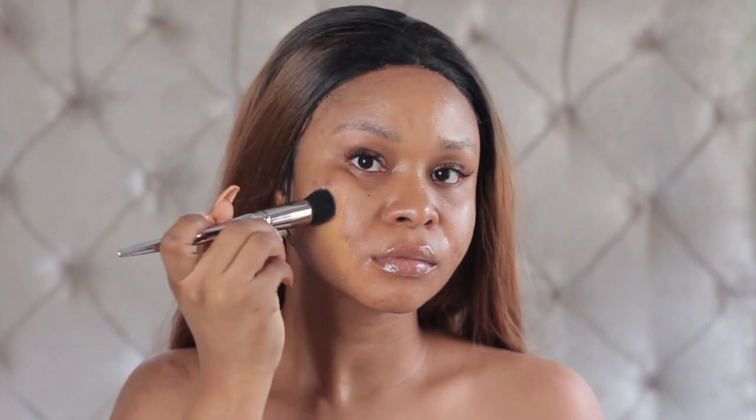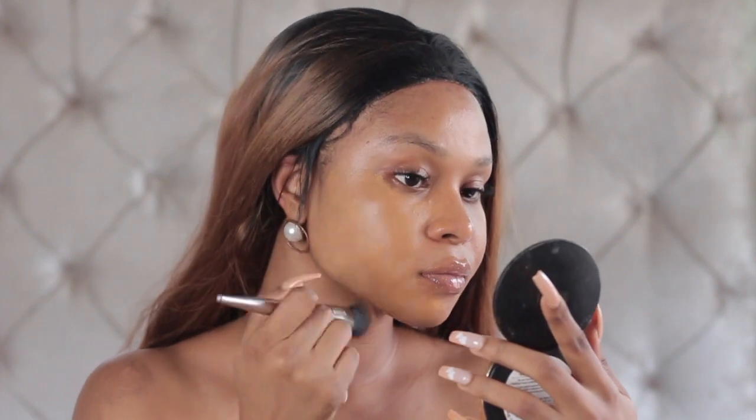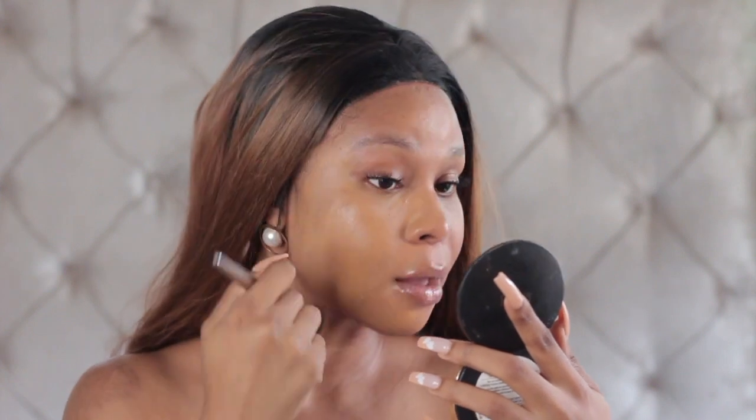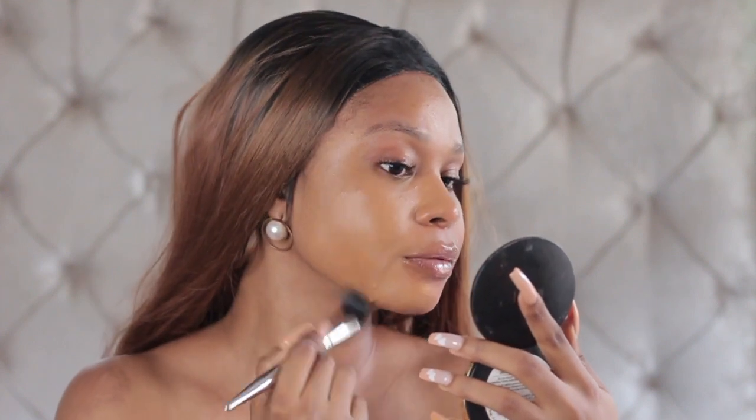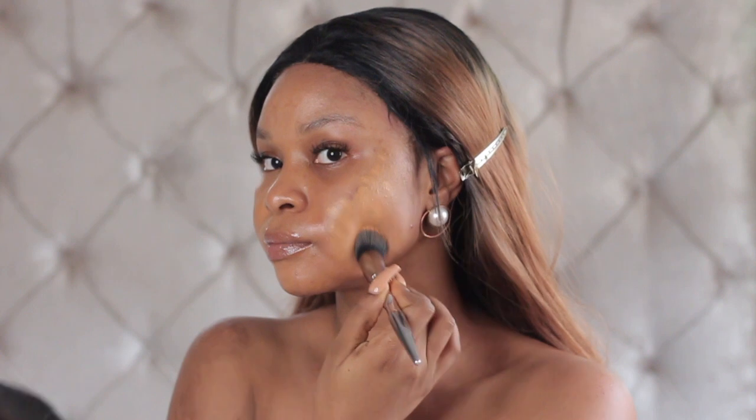Okay, so now I'm going to use the brush directly on the foundation and just start dabbing it on my face. Guys, I'm going to tell you this. I don't know who brought out the Beauty Blender. I don't know the idea behind it, but I can remember we ditched the brush method years ago and we quickly jumped on the Beauty Blender method. But I'm going to tell you this, using a brush saves you so much time. With a Beauty Blender, it takes me almost 20 minutes to completely blend my foundation on my face properly to a way that I like it. But with a brush, I'm telling you that in 10 minutes tops, I'm done blending out foundation on my face.